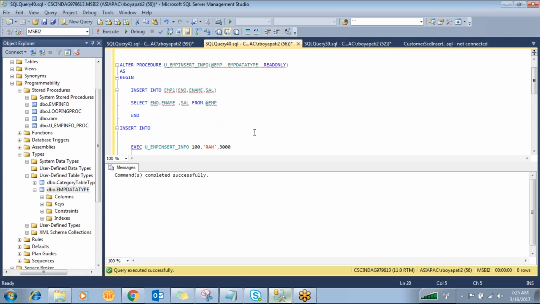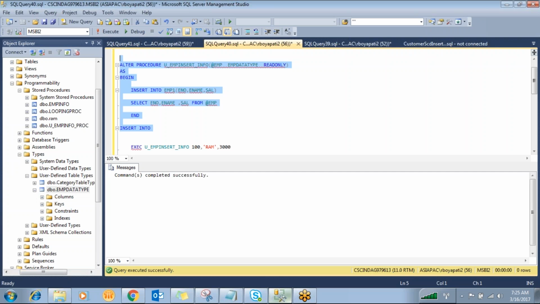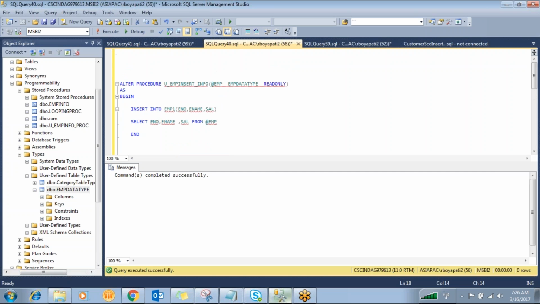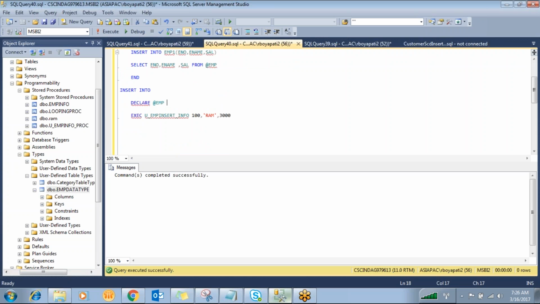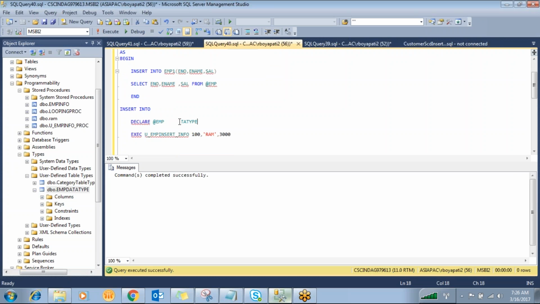So we have to call this procedure. First declare a table variable, declare @emp, and the data type is this data type.